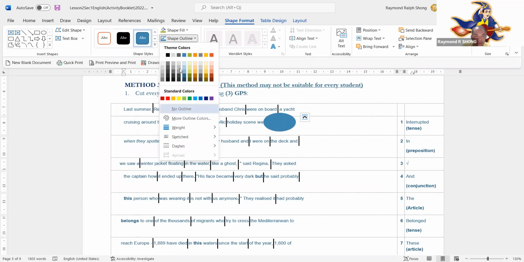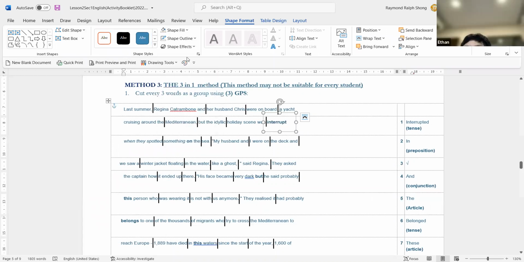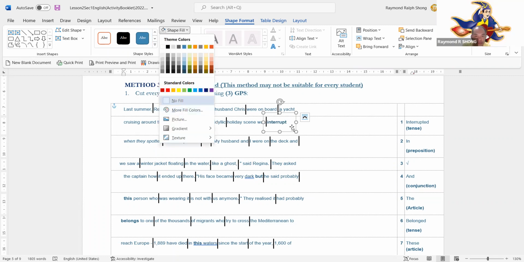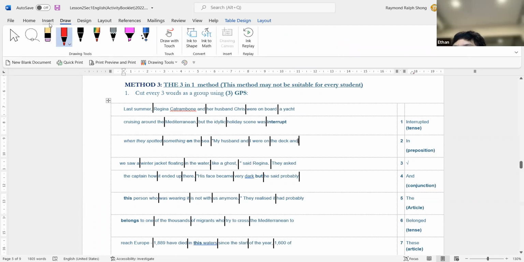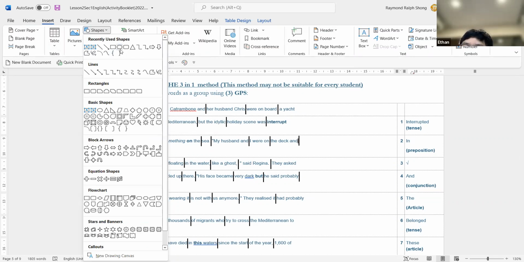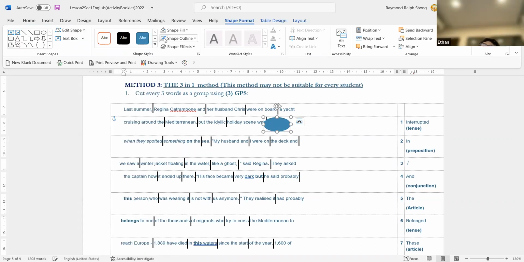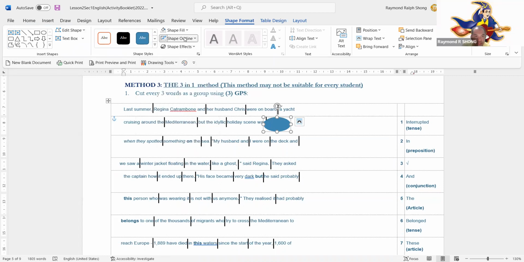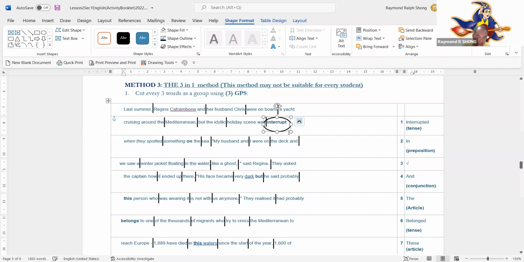Give me a minute. Can I do this? Okay, cannot do a circle. You're supposed to do a circle to circle the words here. Okay, by right, you're supposed to do this, Ethan.